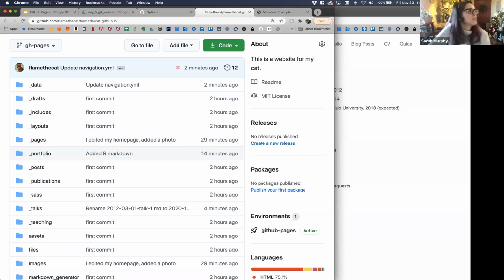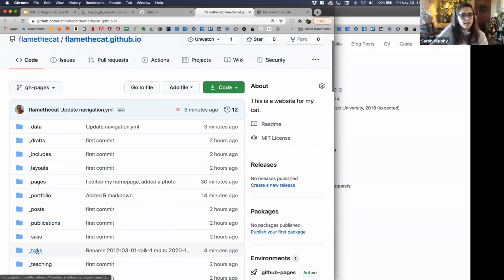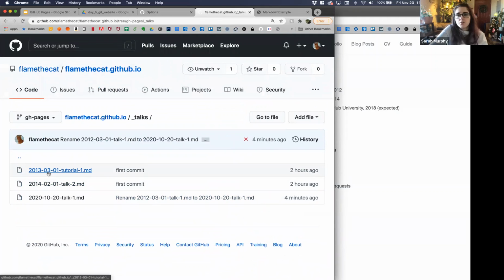So I think the issue that might be coming up here is that you need to have your talks formatted exactly as they have it. I think that you need to have your month and date. I see that that person just has year. I think that you need year, month, date for the format. So I hope that fixes it. If not, though, you can email me and I can help you troubleshoot more if you find that it's not working right now.